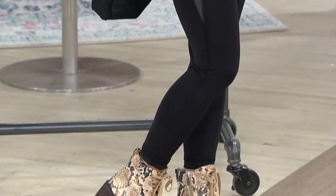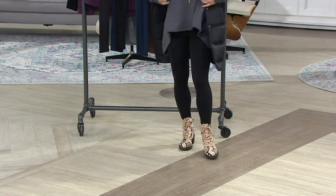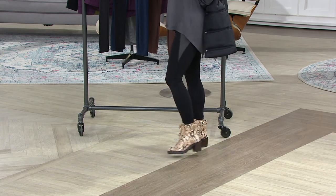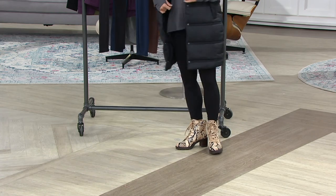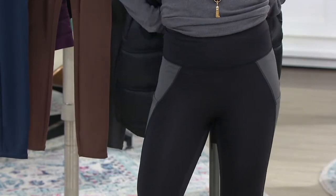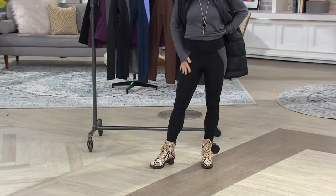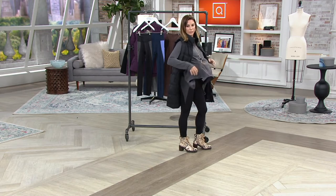These will wick moisture as you layer up and get a little bit sweaty, or as Kirsten Lindquist says, if you have your own personal summer going on — so many of us do. This is the way to dress where you can feel confident and comfortable that you're not going to misjudge the weather in these transitional fall months. You can dress in layers and feel like even if you work up a little sweat, you're good.